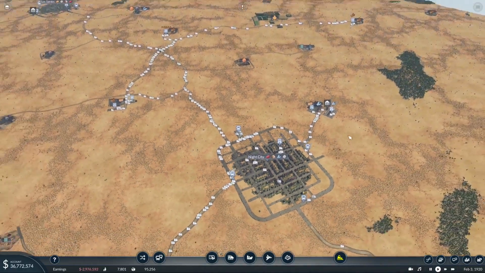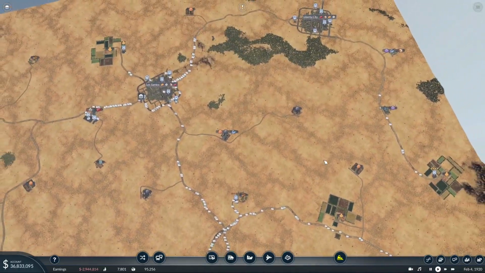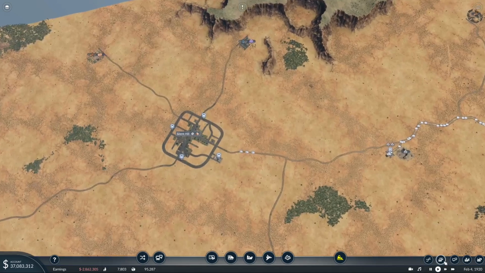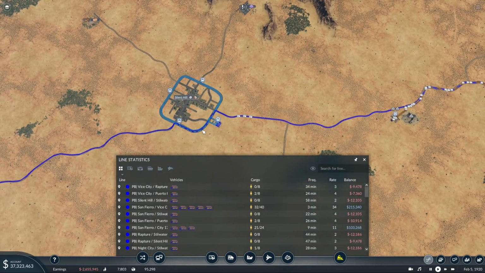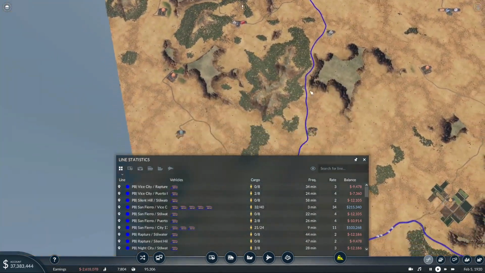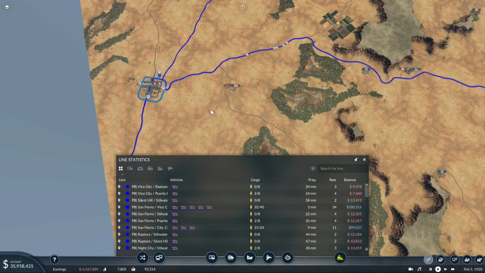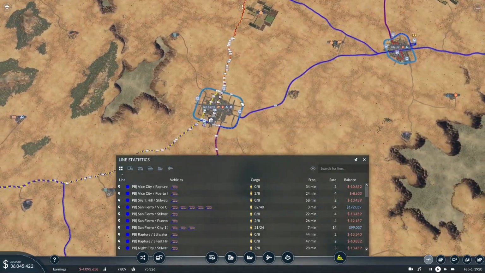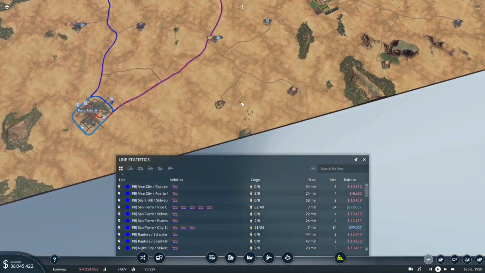Alright, that is all the passenger services in place. We have Silent Hill hooked up, all good to go. Oh man, nuts. And we got Rapture. We have their local lines in place. I let the game run for a little bit. And, oh man, things are looking good.